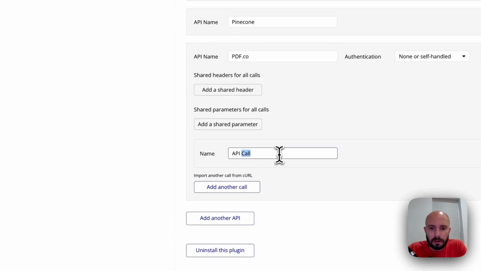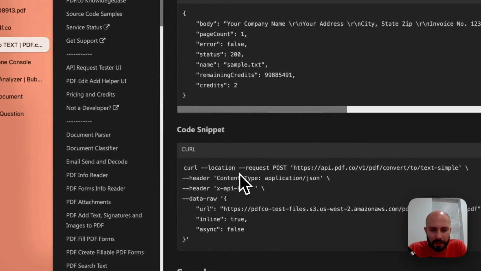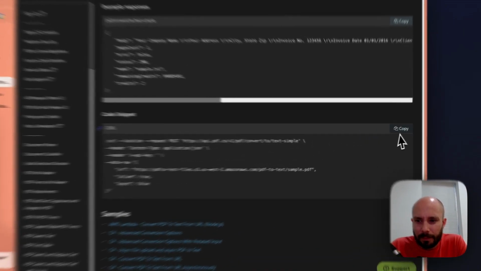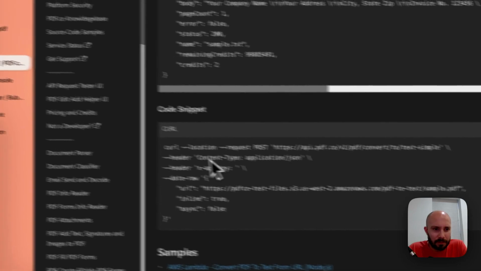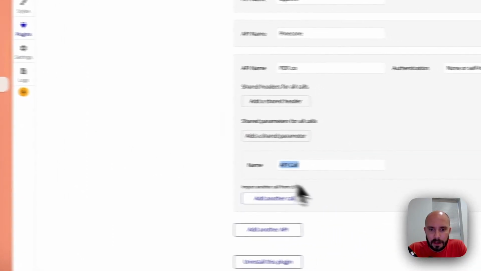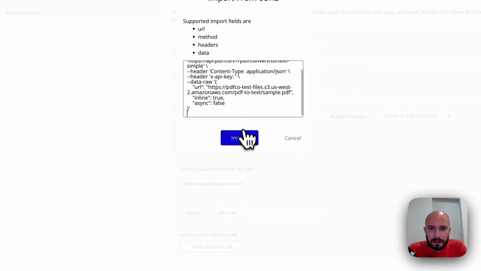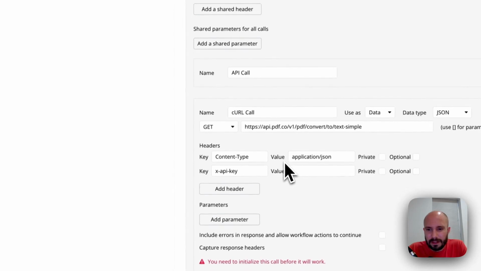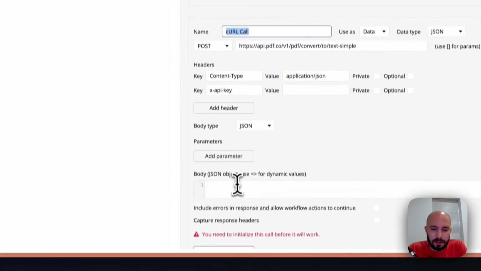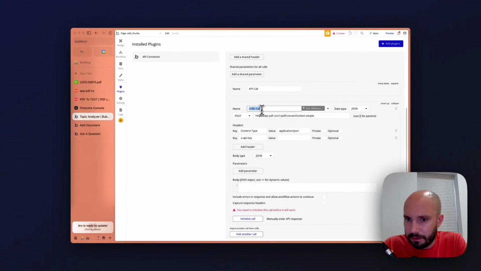Sweet. And then I have found that there is a curl command here. It will kind of work, but it kind of won't. So we'll go ahead and copy it, but we're going to have to do some adjustments to it inside of the Bubble side. But if I do import that, paste it in, you'll see that it accidentally said it was a get. It's actually a post. So then it didn't get the body parameters, but it's all good. We can go ahead and correct that.